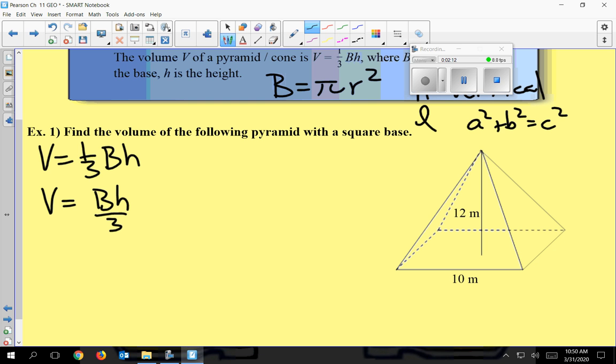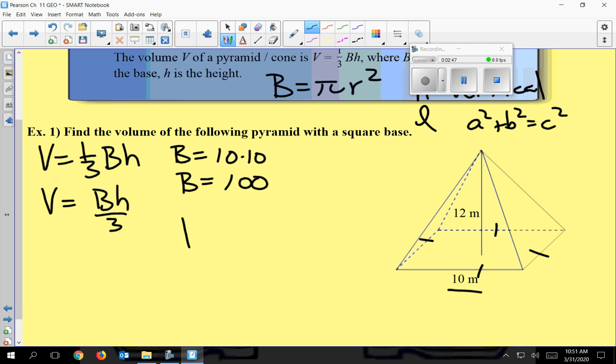All right. So when they give me a pyramid that looks like this, if they only give me that measurement, that makes me assume that all 4 of the sides are the same. So that means the base is a square, and the area of my square is going to be 10 times 10 in this case. So my area of my base is going to be 100. Once again, I'm taking little steps here. I'm finding the base first. I could do that using the formula, so I get good at this.